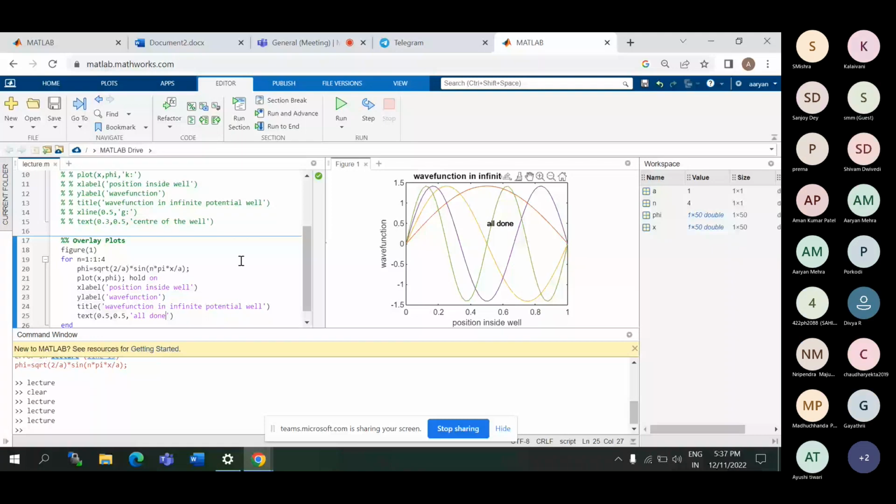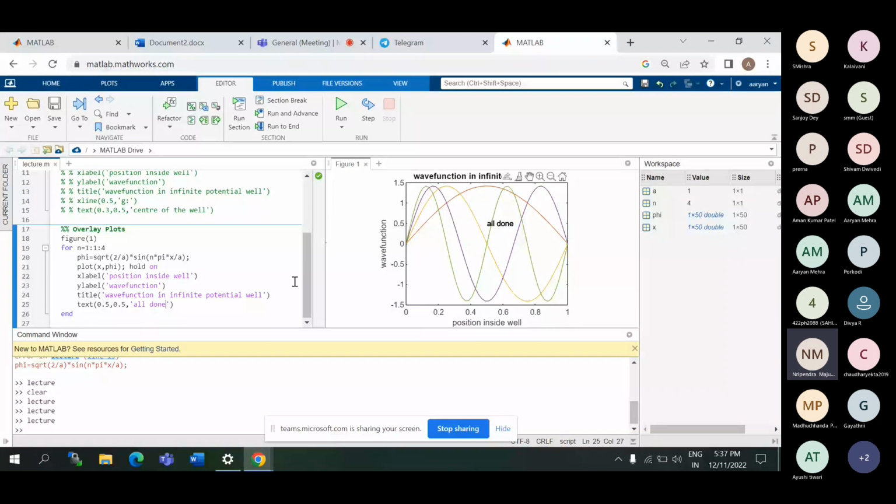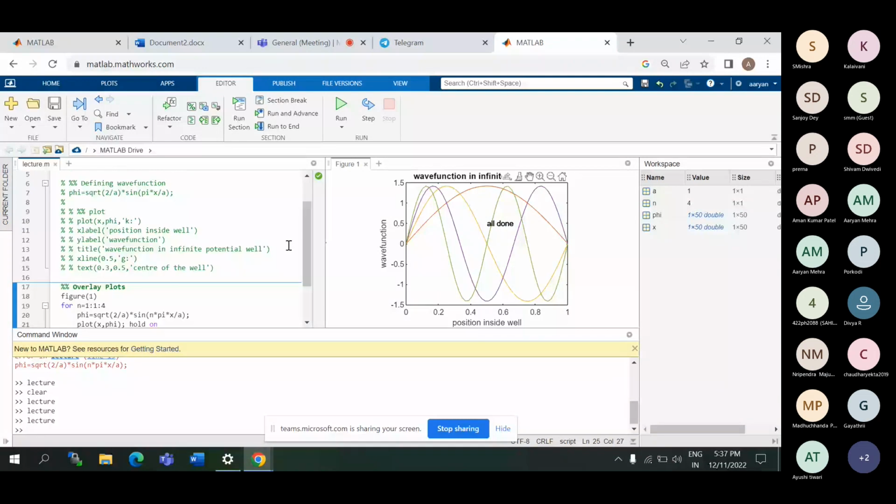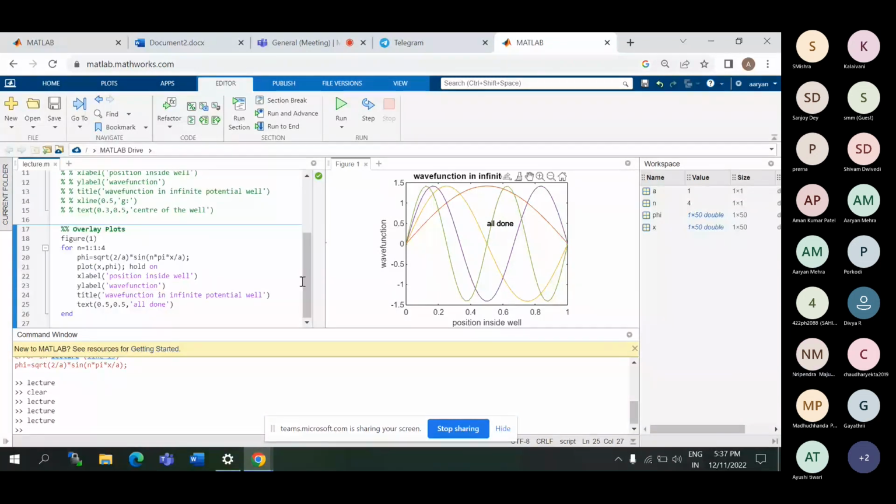Is it a hard task to do? Coding, coding, coding. Is it hard? Anything is hard here. You just need to know a very basic 7, 8 lines, and you can plot any graph. So can we put this X label, Y label, and title outside of this for loop?